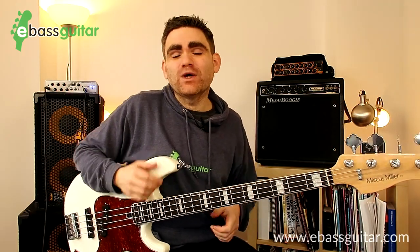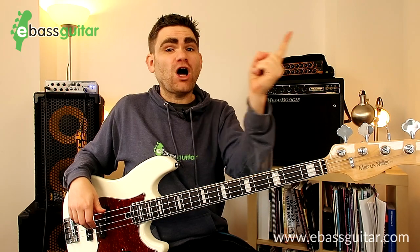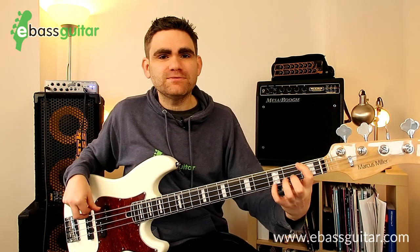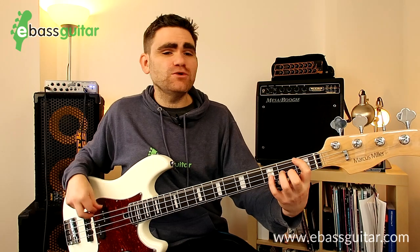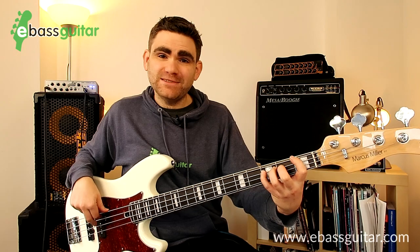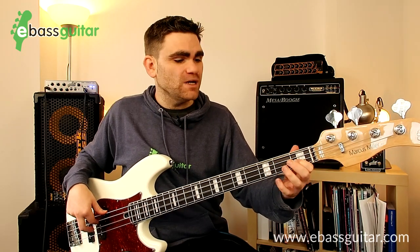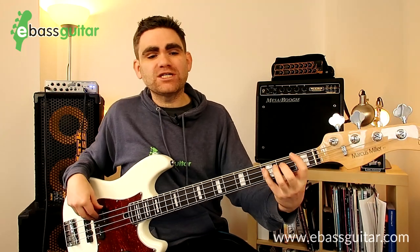So what we're going to do is put the flattened seventh and the octave in on beat four throughout the whole of this tune. So this will end up with this bass line here. We are literally doing two beats on the F, and then we have two eighth notes on the C, and then on the last two eighth notes of the bar, we're going to go from the E flat to the F like that. And we can put that throughout the whole sequence.